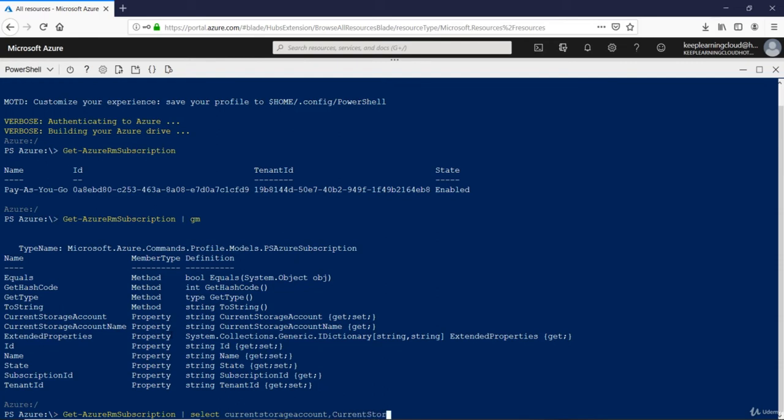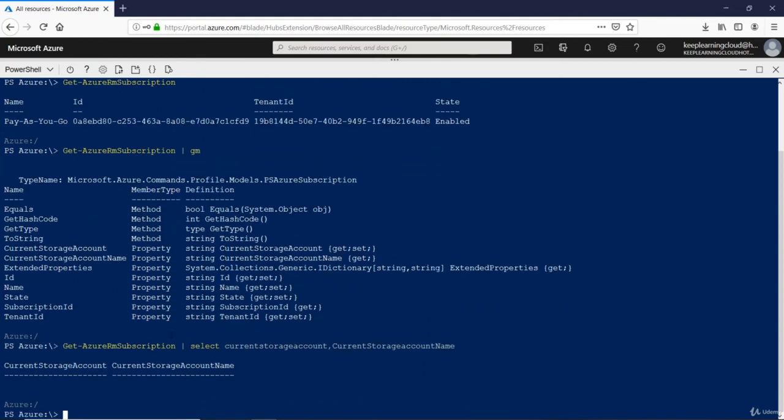PowerShell is really forgiving and very grammar friendly. I don't have to use uppercase and it doesn't have to be case sensitive. Hit enter. So current storage account and current storage account name are empty. There are no typos, but still we did not get any output. So there are no values in there.